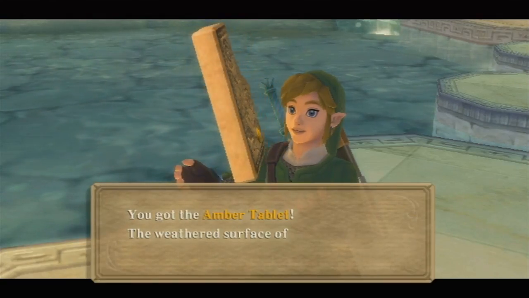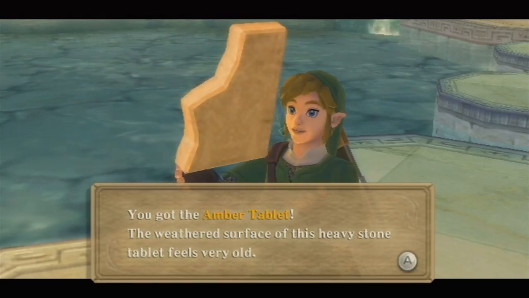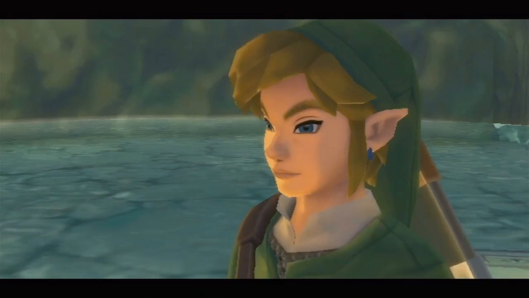And we get the Amber Tablet. Nice, that's our ticket down to the next area of the surface.